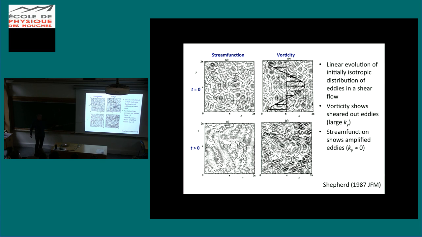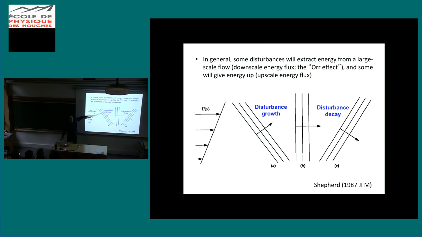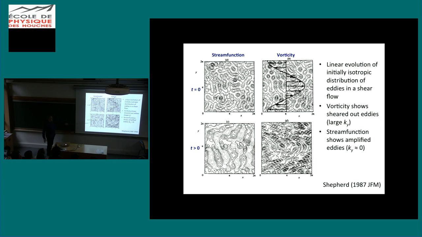But if you look at the stream function, this is the same flow. You've got to realize the stream function and vorticity relationship is del squared, and del squared is a pretty heavy filter. So this is the same flow, but the stream function version is a low pass filter, if you like. It picks up the longer wavelengths, and what you see are these meridionally aligned things, vertical on the page. These are the amplifying ones which show up in the stream function.